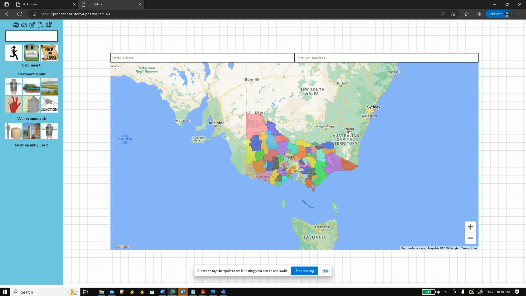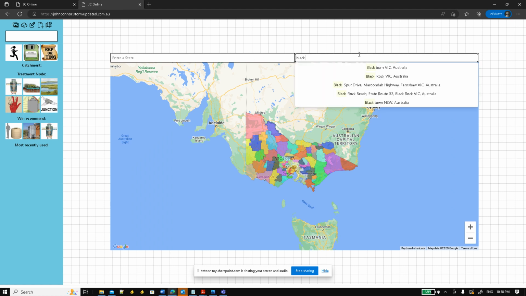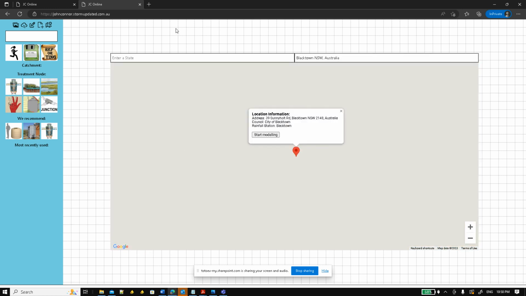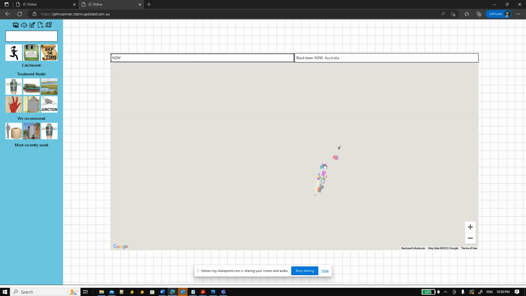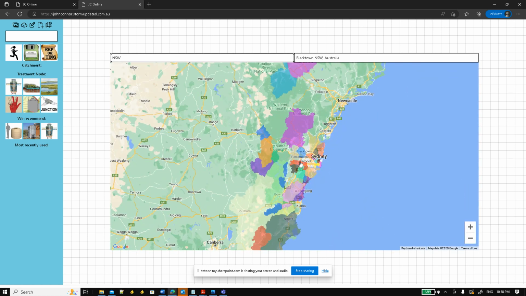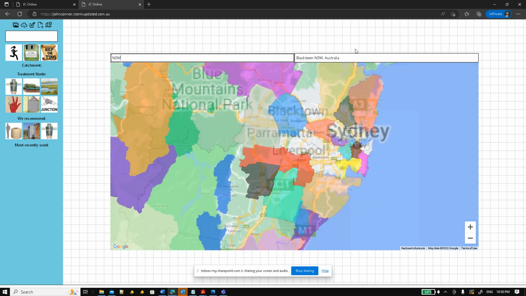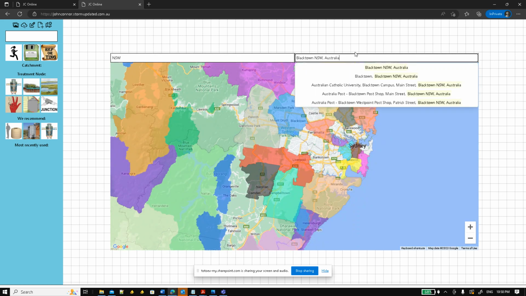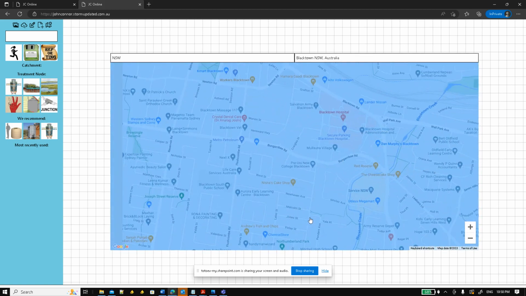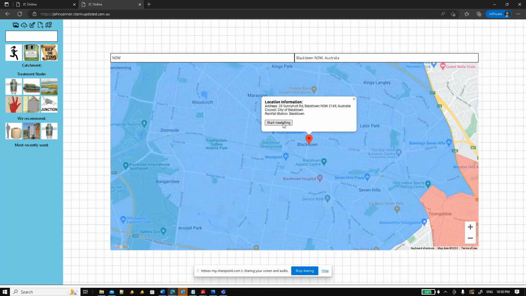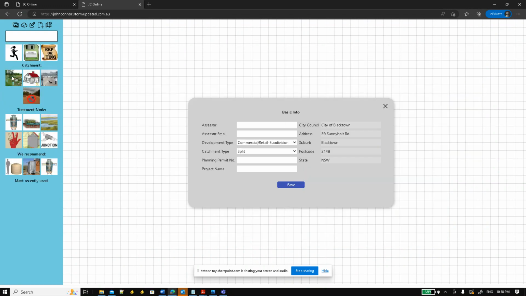I'm going to go to a different MUSIC Online, and I'm going to say, well, let's build a model in Blacktown. If I know that it covers Blacktown, I don't even have to load it up from enter a state. But if I don't know, let's say New South Wales, and it's going to tell me all the colored locations where New South Wales is covered, and then I'm going to go to Blacktown. Maybe I want to click somewhere, or maybe I just want to run it from here. And look at that, beautiful. You have source nodes, all the catchments.